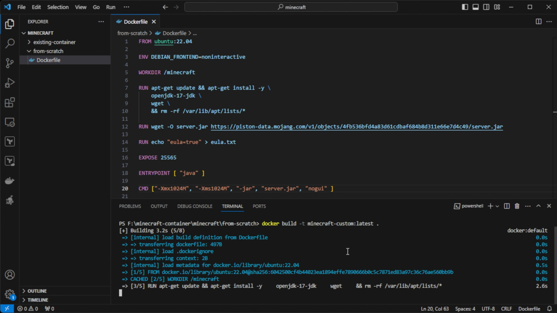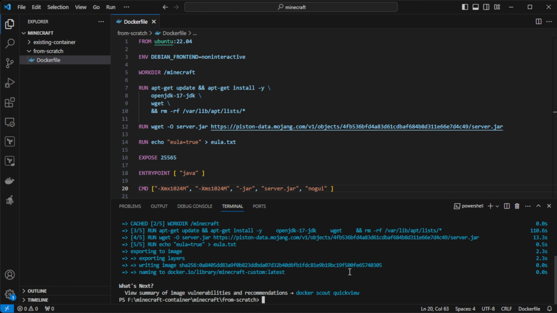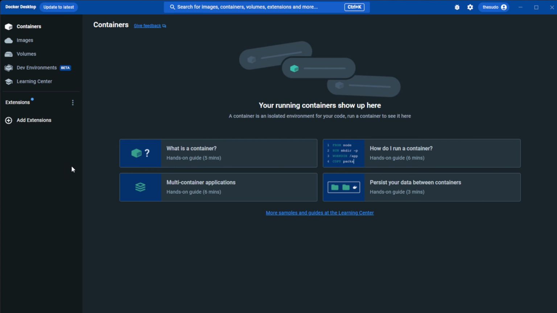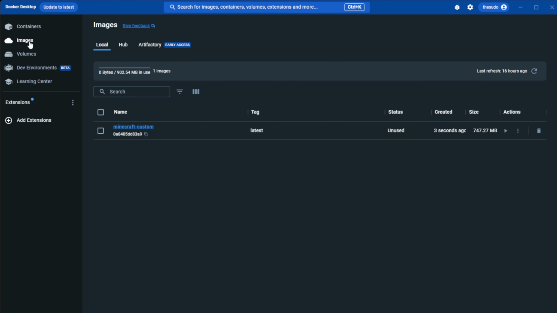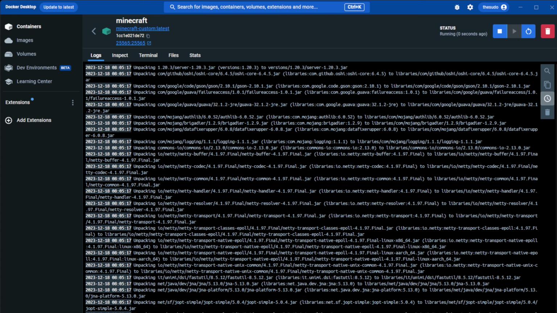So we're building the container image. So the container image is built. Now if we do a docker image ls, there we go. We can see that we have our custom image name here and our tag is latest, because that's what we set the tag to. Over here on Docker Desktop, if we go to images, we'll also see our image there, and we can hit this run button and specify the name of the container as we'll see it when it's running. We'll just call it Minecraft and 25565, and we don't need to do anything else. And so we're going to run our container.